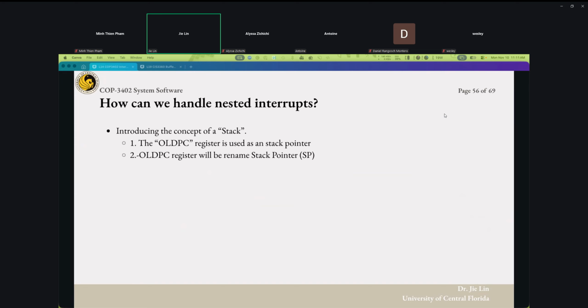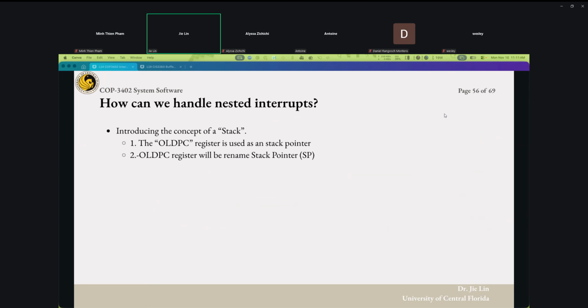With this stack mechanism, nested interrupts are no longer an issue. Each nested call's return address goes to the stack, preserving the ones below it. We are essentially extending our interrupt handler logic to be more capable of being interrupted itself.